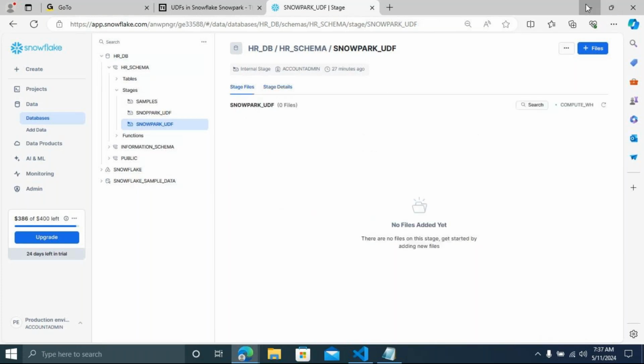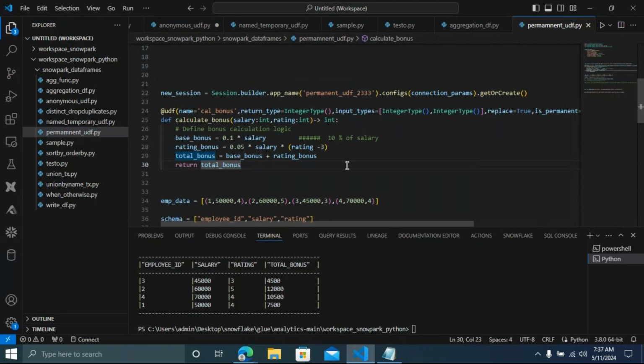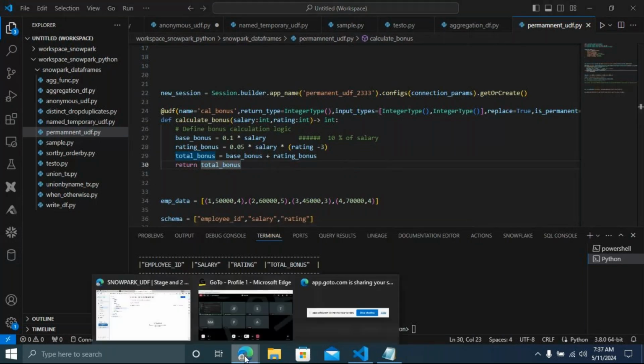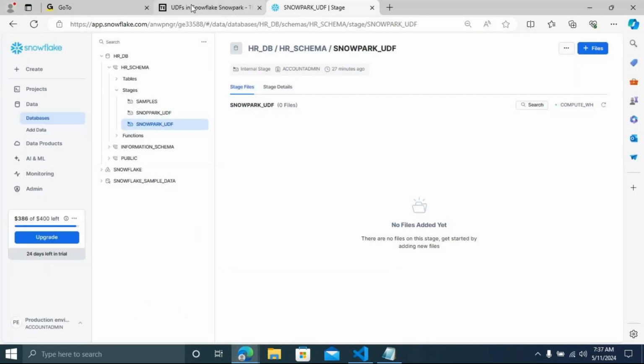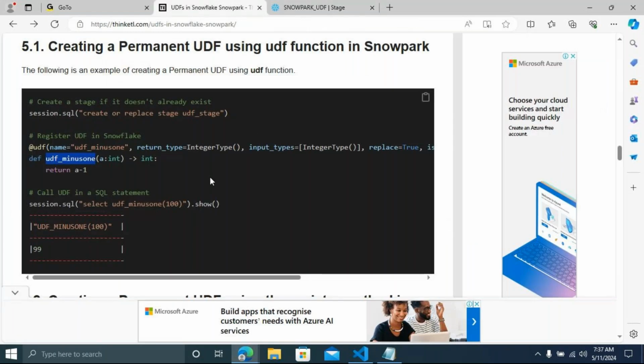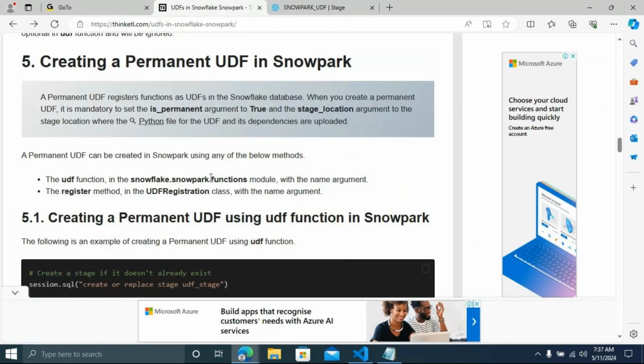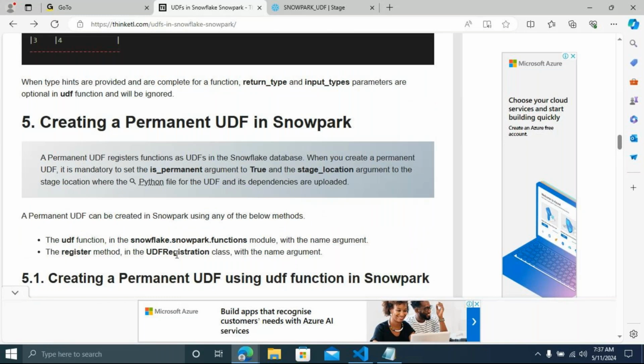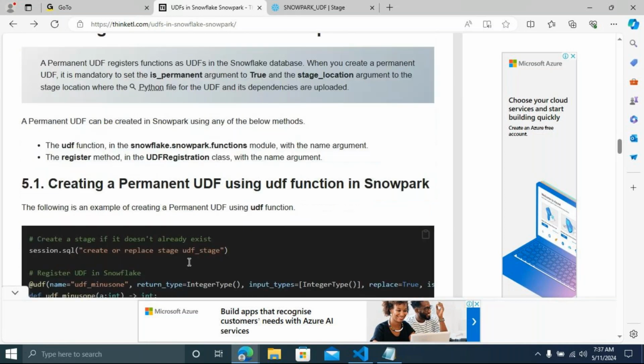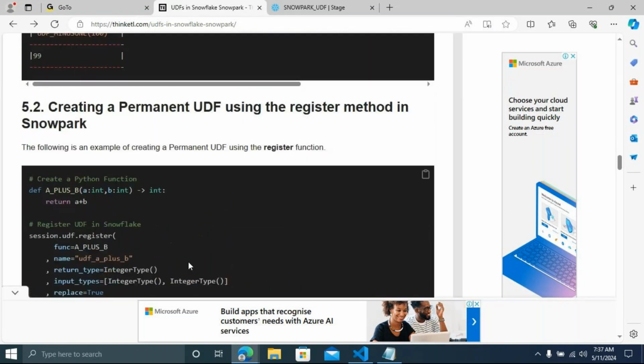Good. Now, what I'm going to do is show another method. Sujita Priya, I want to show another method. What is the other method? I'm going to use the UDF registration class. Out of two methods, you can use any method. I'm going to pass the name as an argument, and then I'm going to register it through the UDF registration class. Okay, now we're going to show how to register.